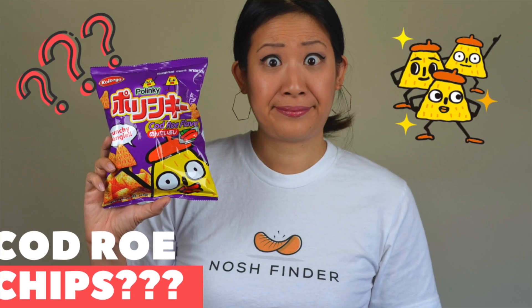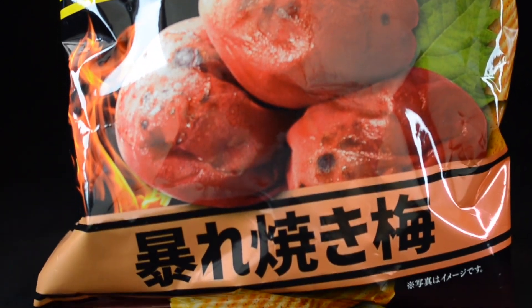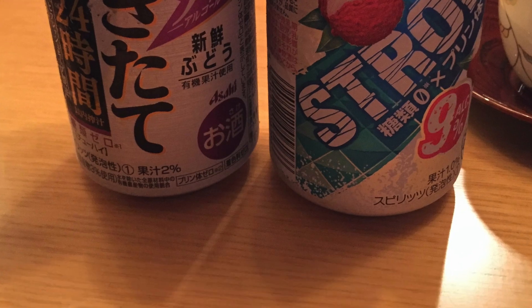Let's get ready to try these chips out. They are these explosive grilled yake ume chips and they come from a company called Koikeya. Koikeya manufactures many different types of potato chips — on one of our episodes with the brand Polinki it's actually linked to Koikeya as well. On the front it has these big words with 'strong' and fire coming out. When I was in Japan, I've seen 'strong' on a lot of different types of packaging — it literally means an intense flavor, like a 9% alcohol strong beer or very intense cooling mints — so if these say strong, they should be very intense.